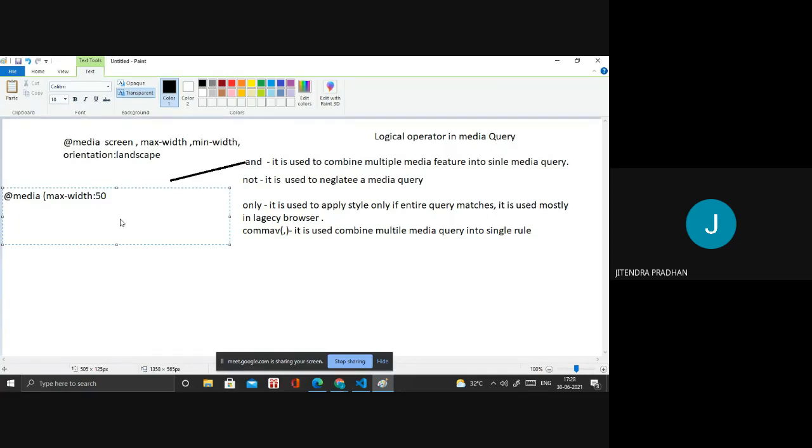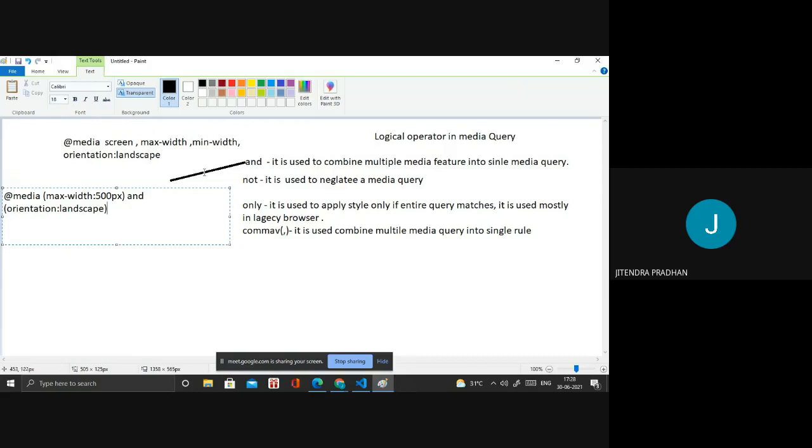And orientation is landscape, or you can use portrait. In media queries, max-width, min-width and orientation are the features, and where you are using multiple features, that time you use the and logical operator.